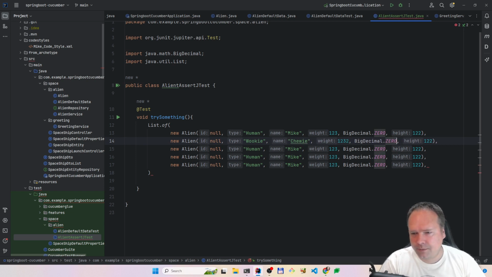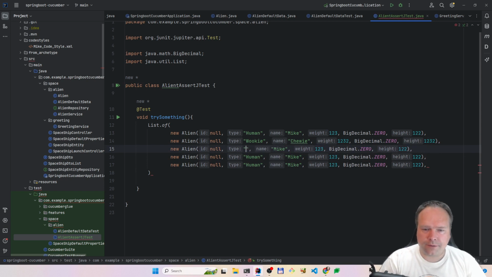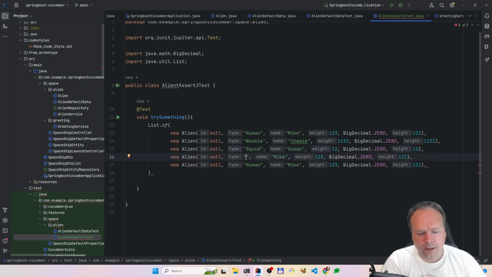A bit more weight, a bit higher, and then we could have some kind of squid alien that could be Susan, and weighs a bit less maybe, not as high. Again, the alien here, what could this be?